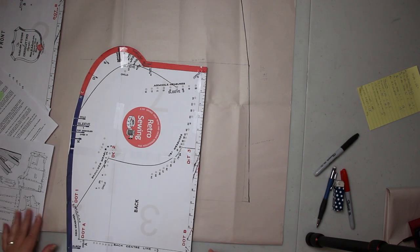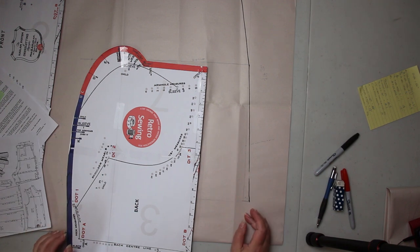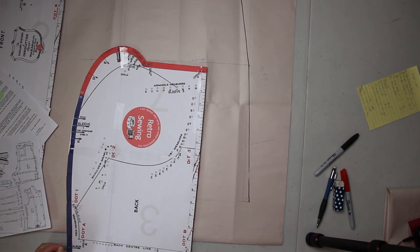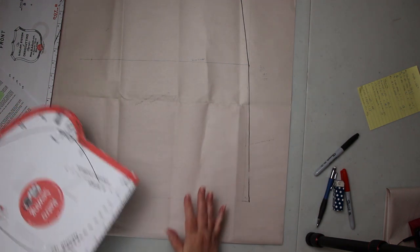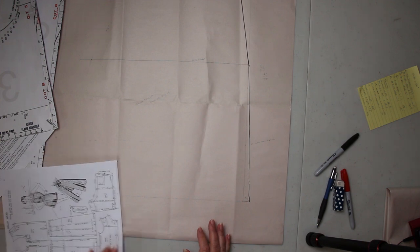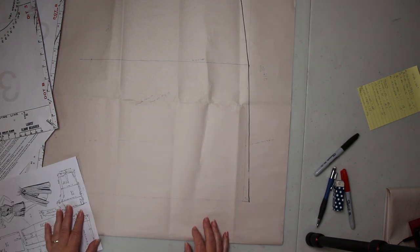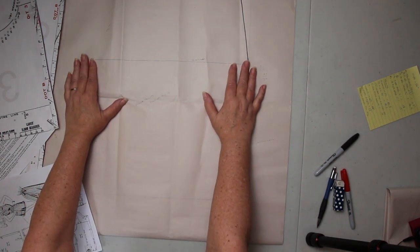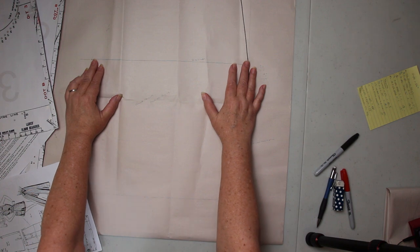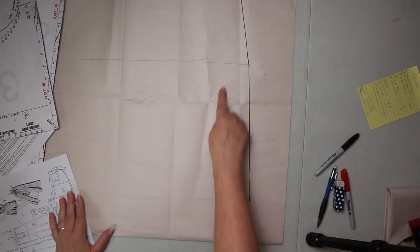Okay, and so the next line down that you're going to draw is below the hip line. And it is going to be 5.5 inches wider. This is going to be 5.5 inches wider than your hip line. In my case, that came out to 20. Now, the illustration does not tell you how far to come down.